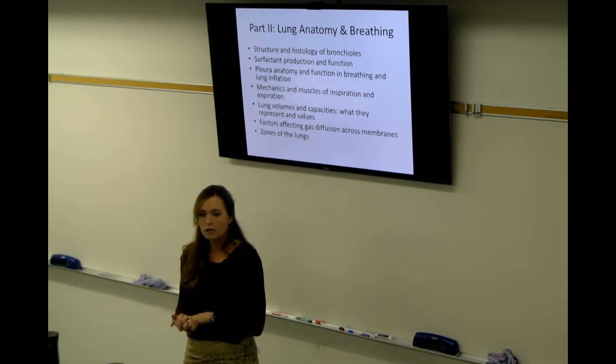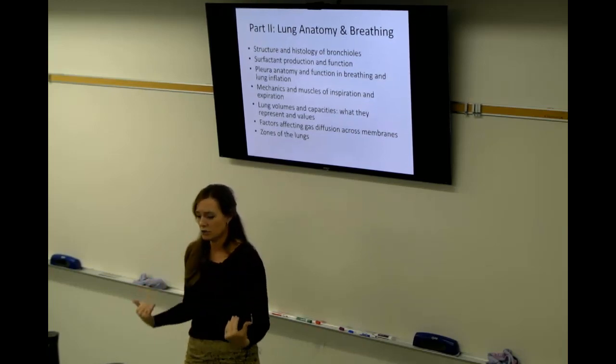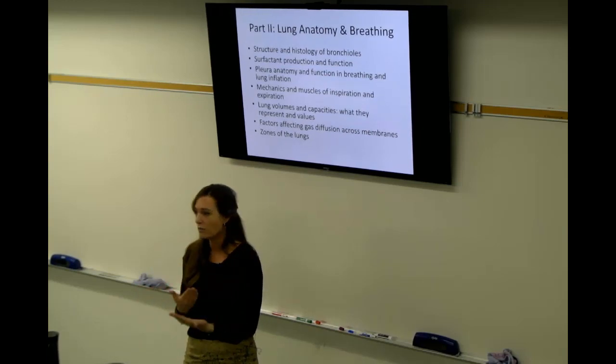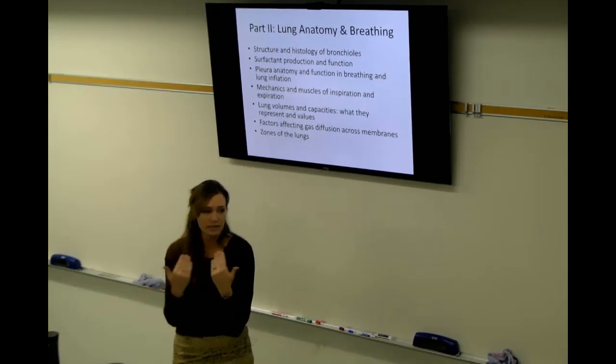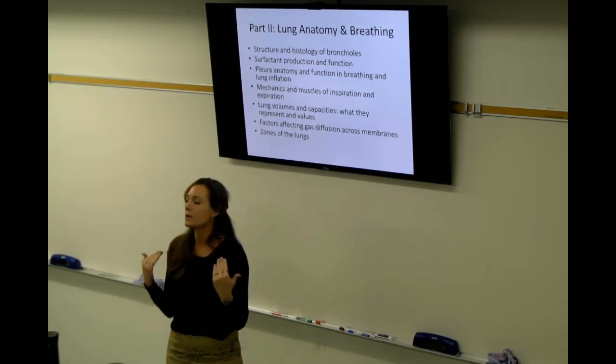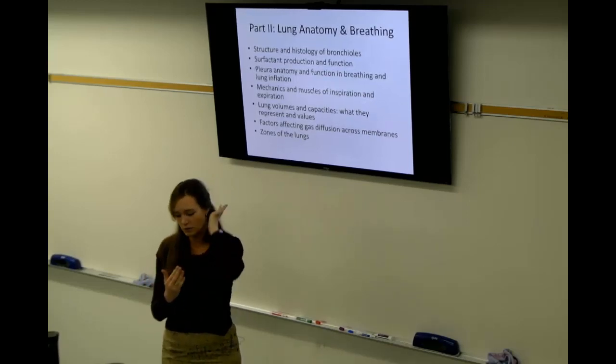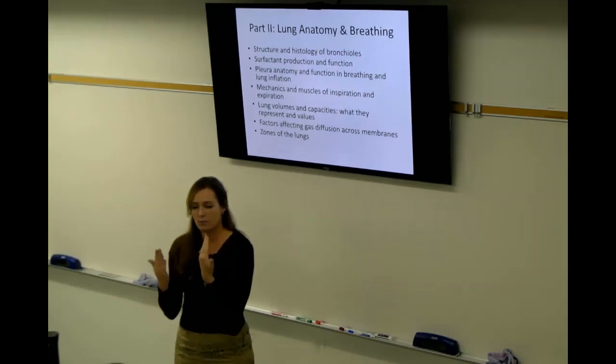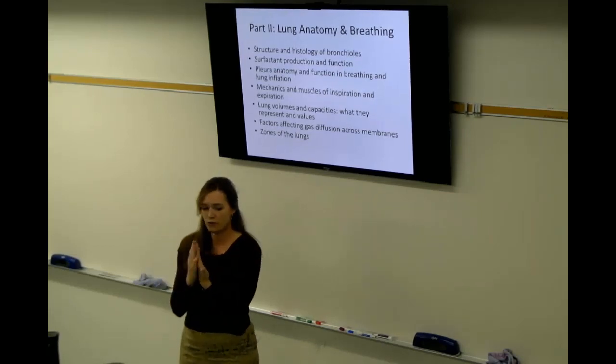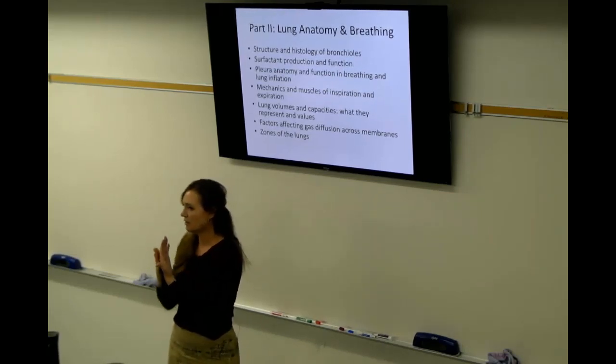The pleura is the connective tissue serous membrane around the lungs. We have the parietal pleura that's touching the inside of the chest wall. And then we have the visceral pleura, which is on the surface of the lungs themselves. The relationship of the parietal to the visceral, there's a fluid between, so they slide against each other very, very easily.